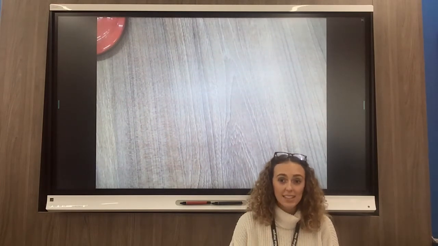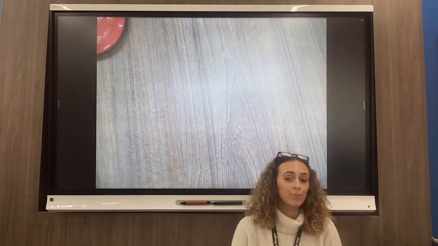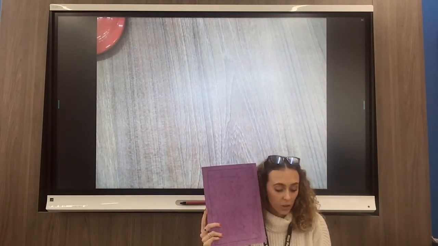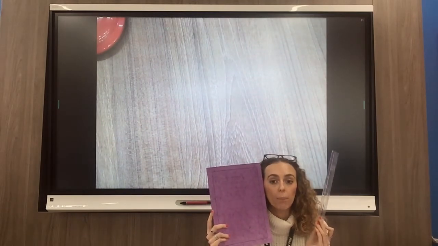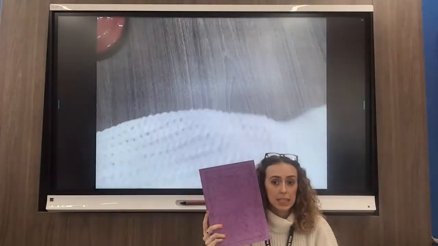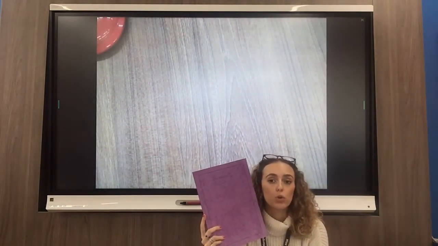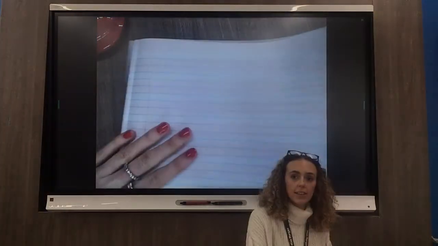Well done, year 3, for completing your learning there, because the past and present tense is a very difficult thing to understand. So I think you are doing really well. Okay, so what you need now is your purple book, your pencil, and if you have one at home, you will also need your ruler. Okay, so if you haven't got a ruler, try to find something clean and straight at home by asking somebody at home if there is something like a book or even a nice clean whiteboard to use to draw your lines. Okay, so we are going to write our date and some titles.